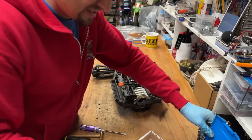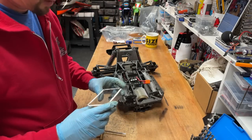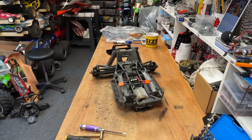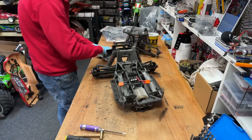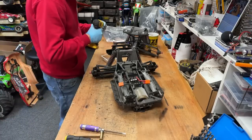Right, so this is rear end stuff. That is, I can't, what's that for? What is that for? It's got two screws here. Oh, goes in there. Better put those back in.